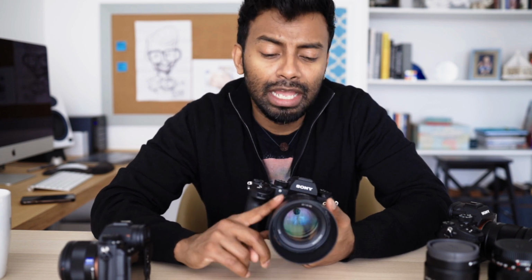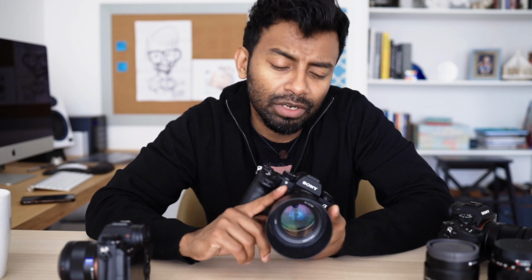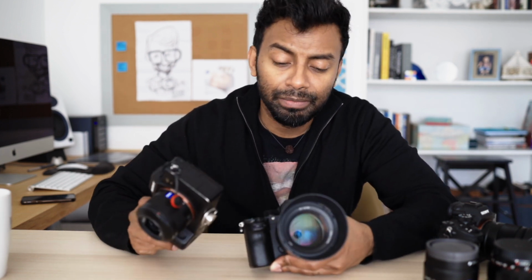The next one is the 85 1.8 from Sony. There are three different options that are native to the Sony body: the 85 1.8 Sony version, the 85 1.8 Zeiss Batis, and the 85 1.4 GM. The Zeiss was slightly slower to focus, and in tests, the rest of it kind of equals out. So for me, based on the price and the fact that this is slightly faster, I went for the 85 1.8 Sony. Again, just like before, the 1.4 is just too damn heavy for me. So I went with this. These two bodies and lenses are pretty much 90% of the time what I go to with my Sony kit.